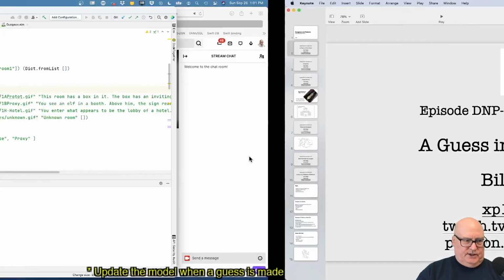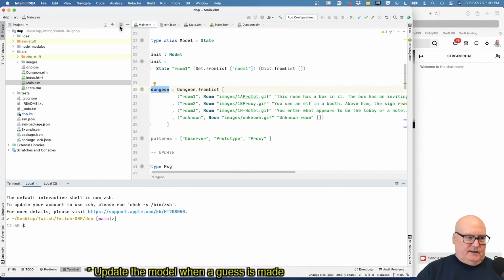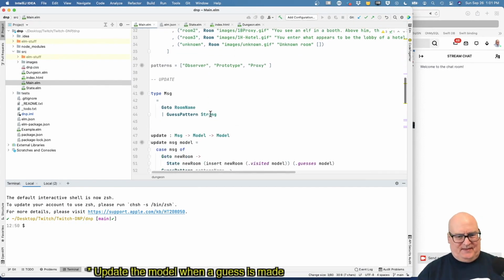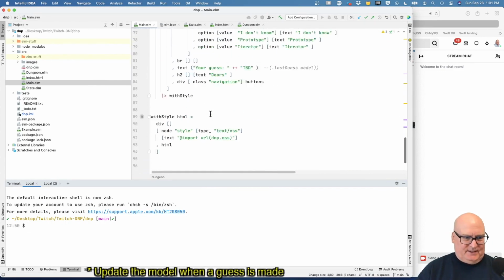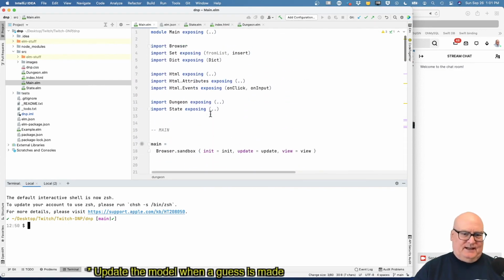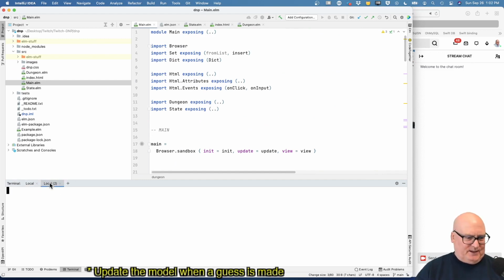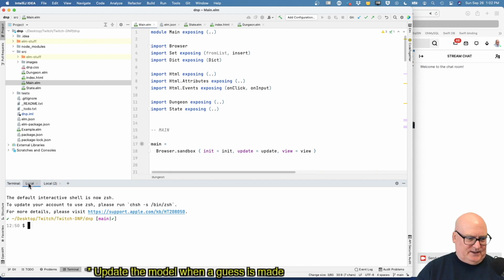And another change I made is I did get IntelliJ going with an Elm plugin. I noticed a little bit of kind of anomalies. It was complaining about things like string that sort of come in by default. So I don't know. We'll take it for what it can be. All right. So let's see.